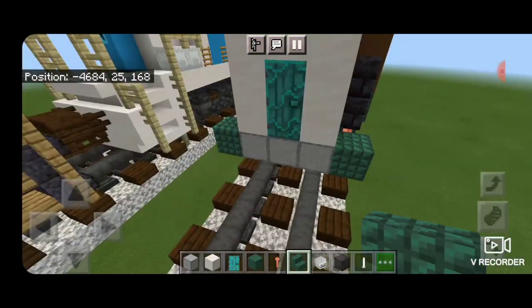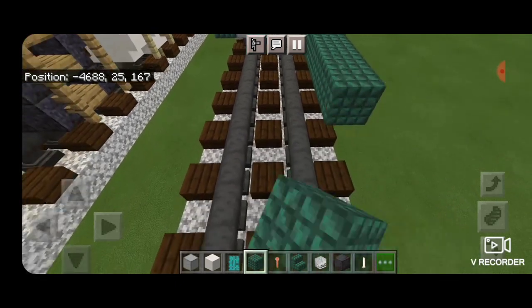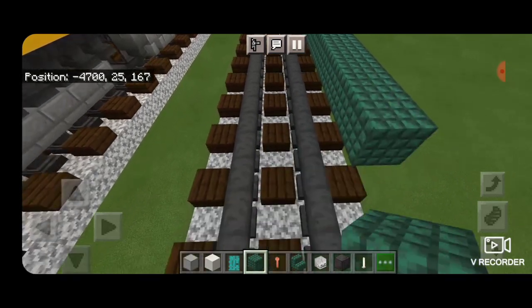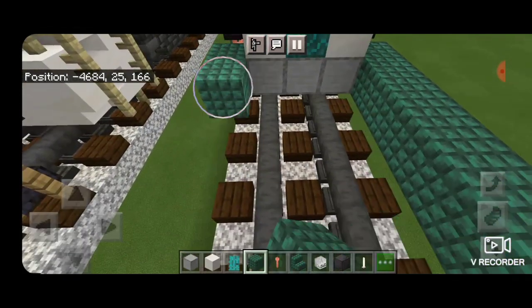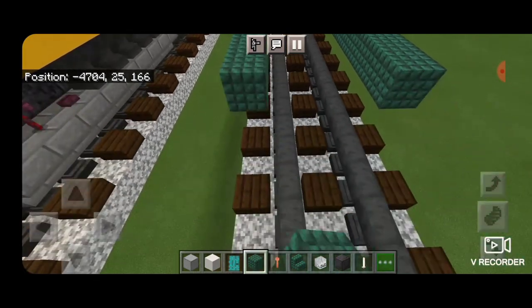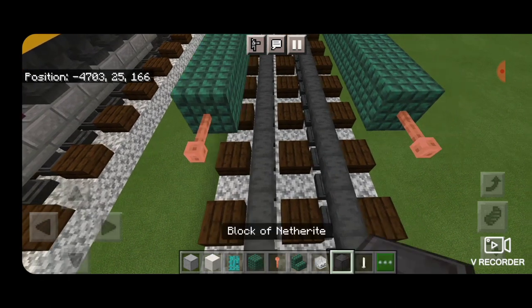Then coming off that stair, we're going to put a line of dark prismarine blocks coming down, and that's going to be 21 blocks long in total. Once you have 21, we'll come up here and we do the same thing on the other side. Bring it right down 21 blocks till it lines up. Then we put a sideways lightning rod on each end.